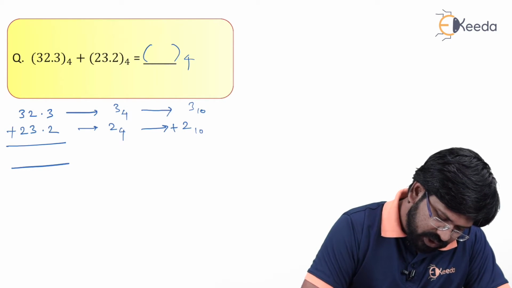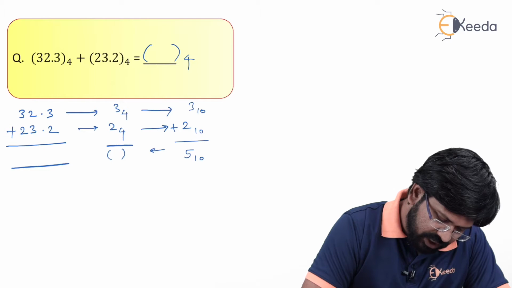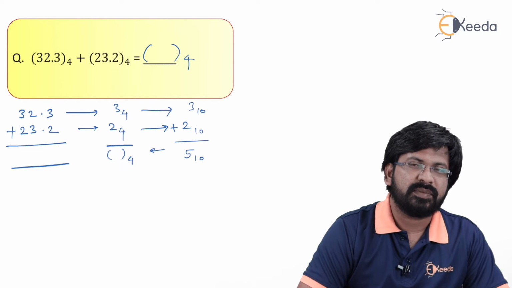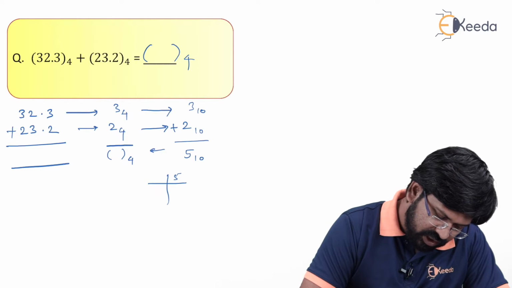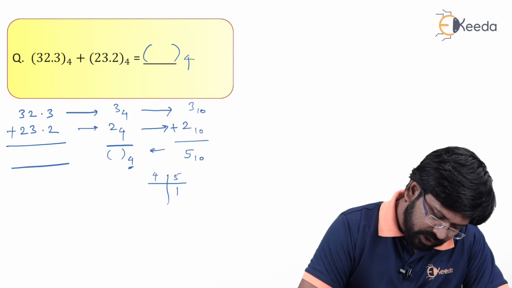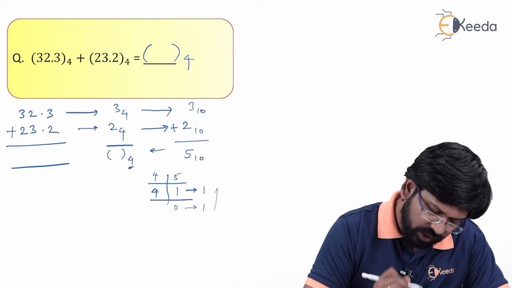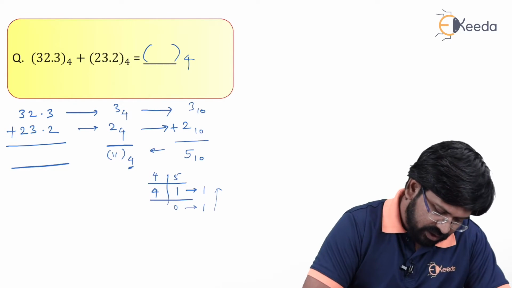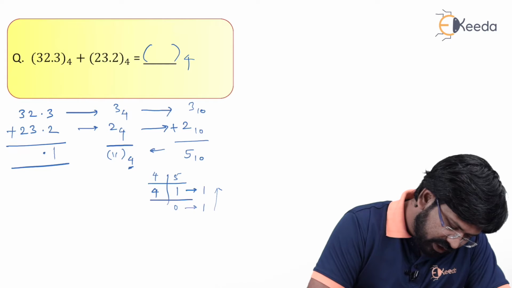So let us add them. 3 plus 2 becomes 5 to the base 10. But what I ultimately want as the answer is something which will have base as 4, right? Then how do we go from the decimal number system to any other number system? I'm sure you must have seen in the previous videos that since the destination base is 4, we can have successive divisions with the help of 4. So 4 ones are 4, remainder would be 1. Then 4 zeros are 0, remainder is again 1. Going in reverse order, 11. So 11 to the base 4 is the equivalent of 5 to the base 10. Of course I cannot write 11 here, but what I can do is write 1 here and set carry as 1.